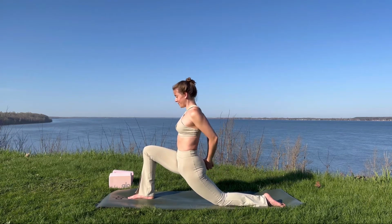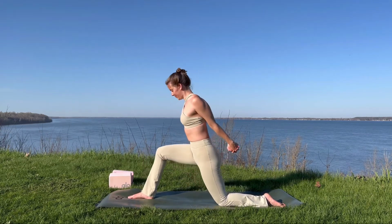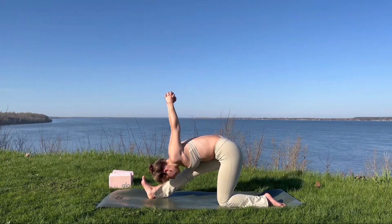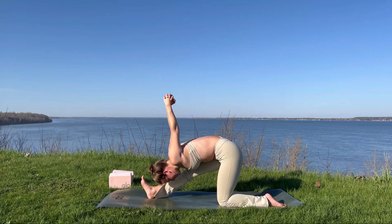From here, interlacing the fingers together behind the back, arms are extended, gaze up. Exhale, send the hips back, straighten the front leg. Ardha Hanumanasana with a bind, extending the arms overhead. If you wobble around a little bit, know that that's okay. It's an opportunity to reconnect with your inner state of balance.